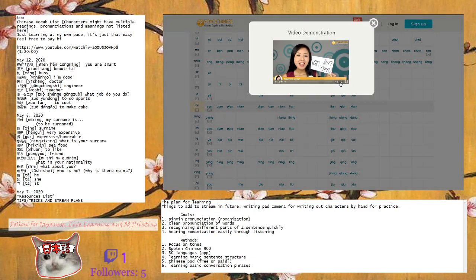IAN in pinyin is pronounced as yen. Although its spelling is I-A-N, it actually sounds like I-E-N as in Japanese yen. Repeat after me. Yen. Yen.